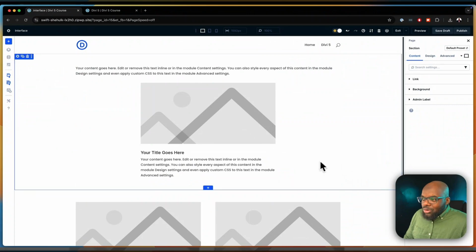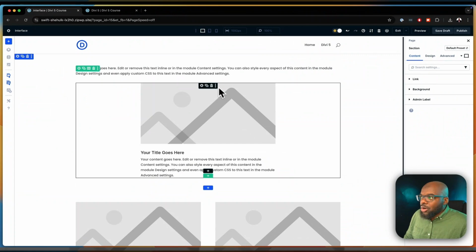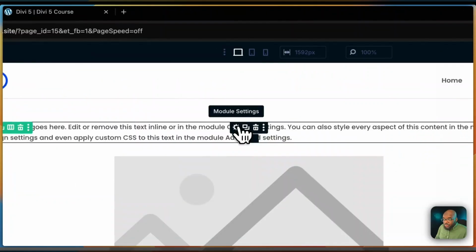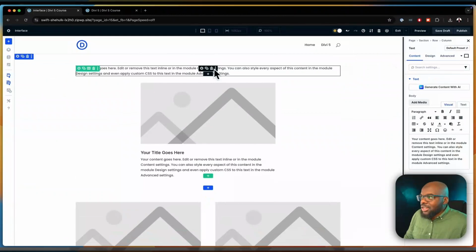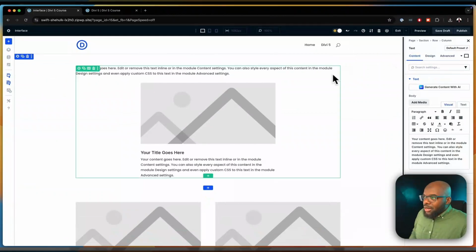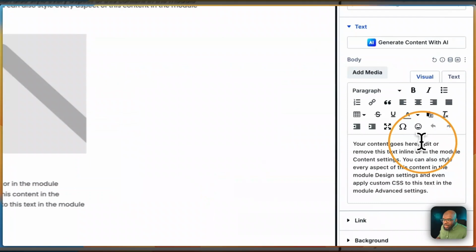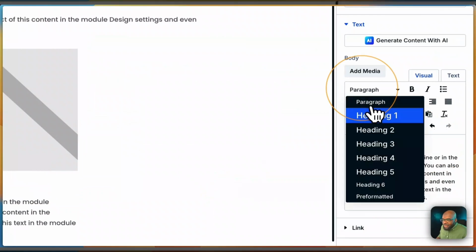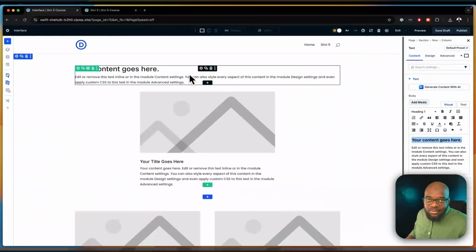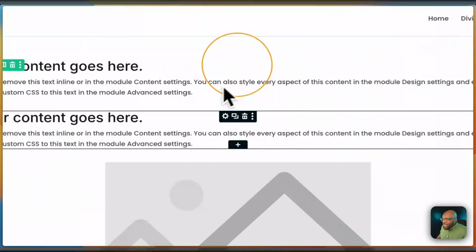Let's talk about the next part of this builder, which is really, really powerful, and that is the design tab. So over here, we are in the actual module. Okay, so each module has these three options here. We have the content, we have the design, we have the advanced. So in this text module here, with our content selected, this is where we can go in and edit this. Let's say you want to make this a heading 1, we can highlight it here, set this to heading 1, and it updates. If you want to duplicate it, we can duplicate it here, and so on.